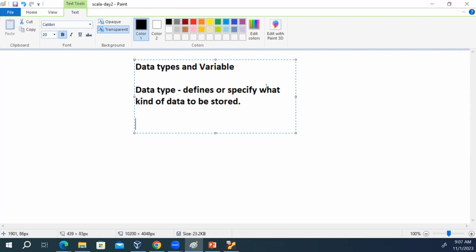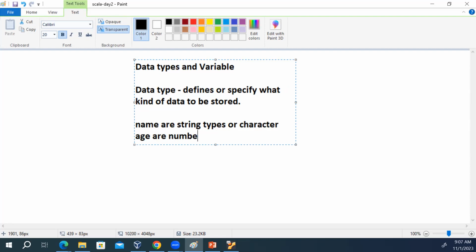For example, you want to store names. Let's say names are string or character type. Ages are number or numeric type.